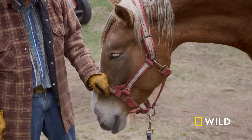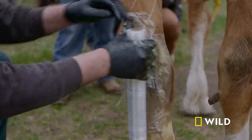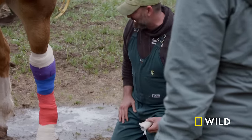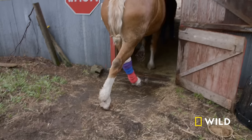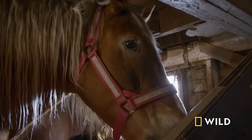The x-ray results are reassuring: no broken bones, no fractures, and the joint capsule appears intact. The damage is mostly external — the hide is badly injured and swollen, with some infection around the joint. A horse leg sweat wrap is applied using compression and medication to sweat out the inflammation and keep fluids from pooling down into the foot. 'We're delighted the outcome looks really positive.' It should take a few weeks for Babe to heal fully.